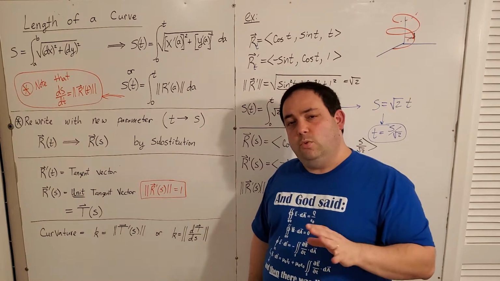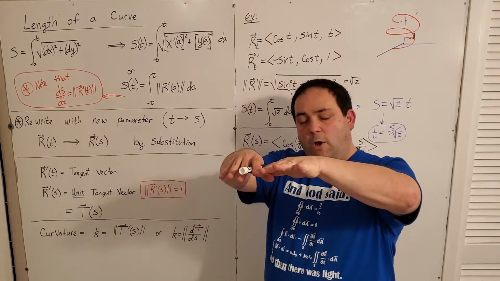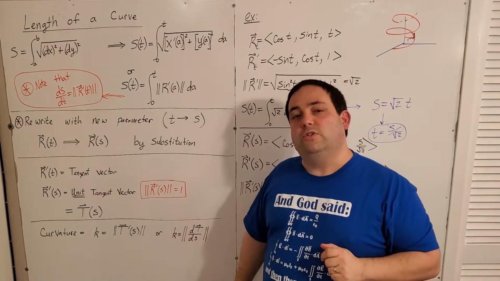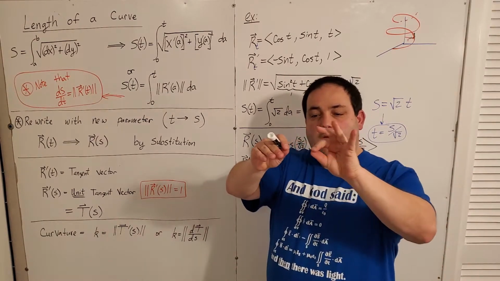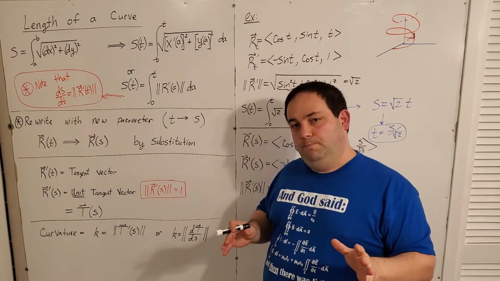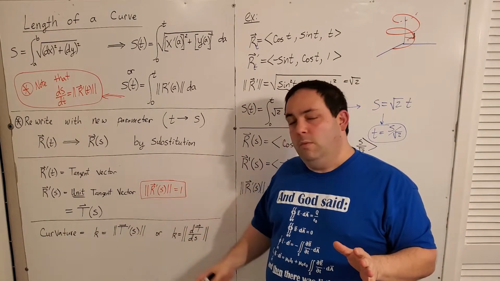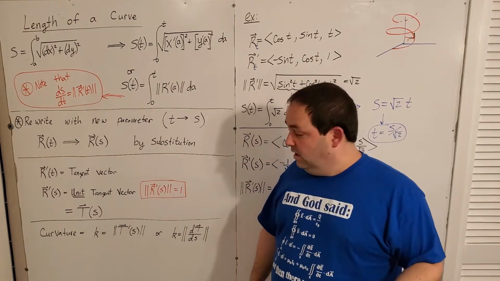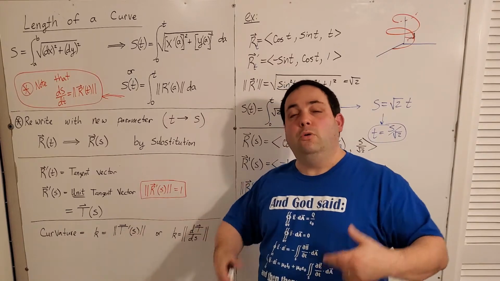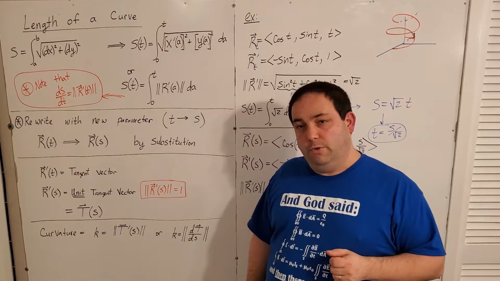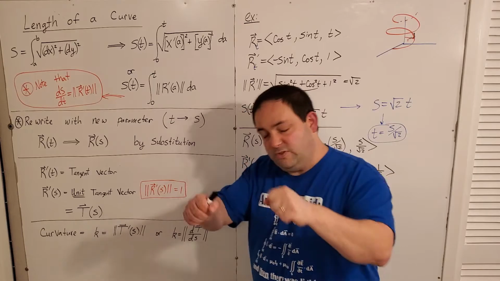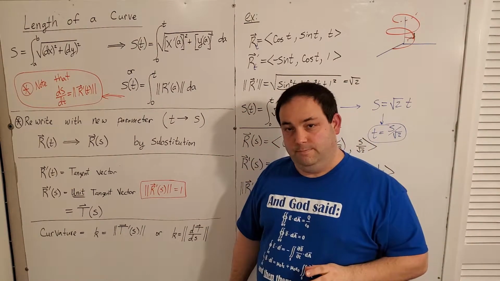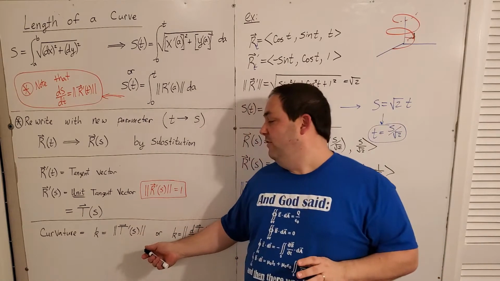Curvature being the actual calculation of how much something is not a line, right? That's basically what we're talking about here, right? A line would have 0 curvature, okay? So therefore, something that is not a line, things that are non-linear, anything other than a line, would have some sort of number for curvature. And it's going to be a positive number, okay? It's some sort of measurement of how non-linear it actually is. So here's the definition of it.